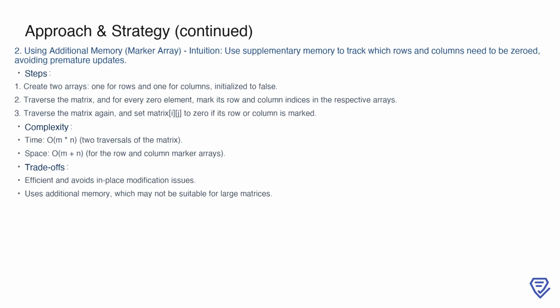This method eliminates the risk of premature updates and is more efficient, with a time complexity of O(m*n) due to the two traversals. However, it requires m plus n additional space for the marker arrays, which could be a limitation for very large matrices or constrained environments. While this approach is easy to implement and avoids some pitfalls of the brute force method, the added memory requirement makes it less ideal when an in-place solution is preferred.